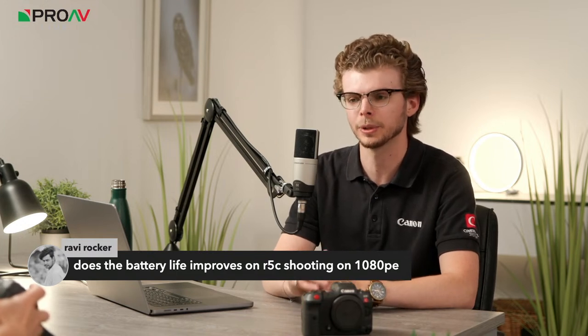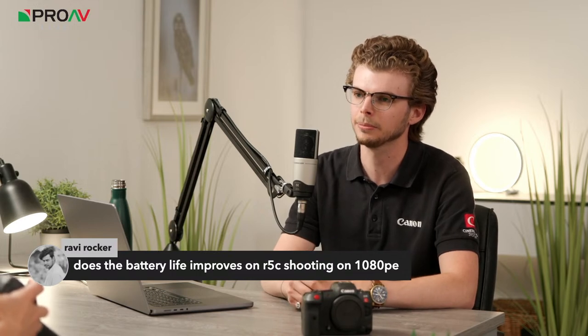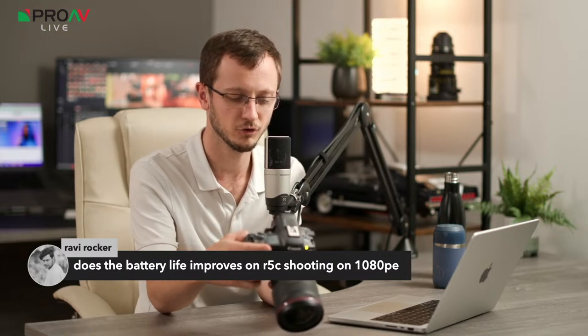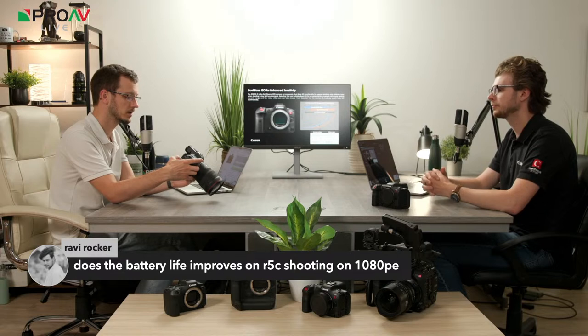But I know when I changed between full HD and 4K, the battery life was still estimating the same. So full sensor, I've just gone from 4K UHD to 1080p at 50, and it's at 7 minutes for both, this battery's on its way out. If I crop into Super 35 and go to 1080p, still 7 minutes. And what about Super 16? No, it's still saying 7 minutes on all of them, which is interesting.